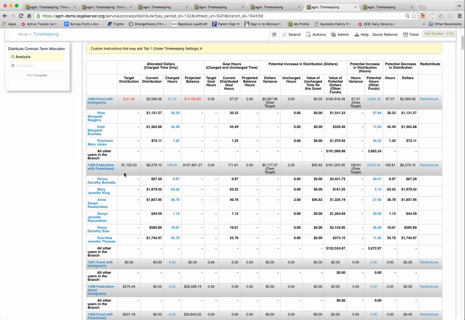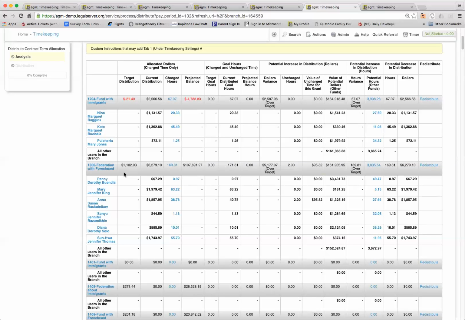The other thing, the target distribution, is telling me that if I took from the start date of this pay period to the last day of the contract term and figured out how much money we have to spend over the remainder of the contract, the target distribution is the amount I would spend if I drew a line equal for every pay period left in this contract term.